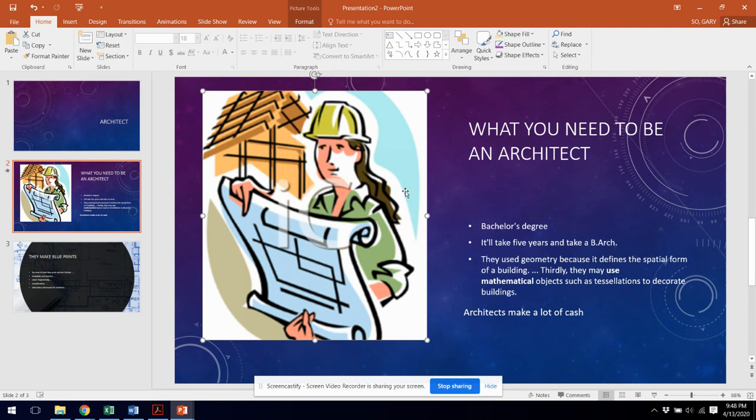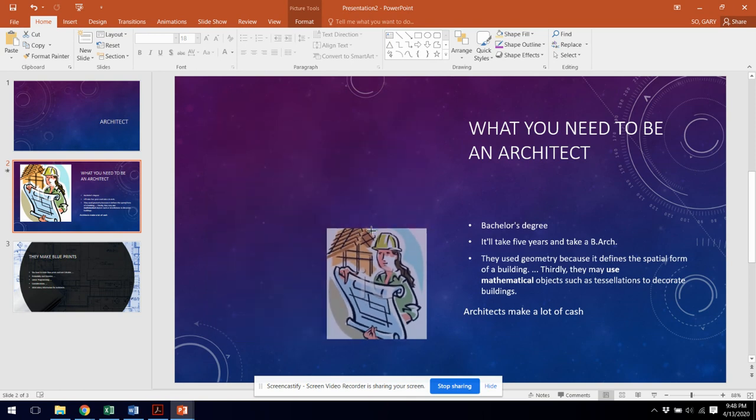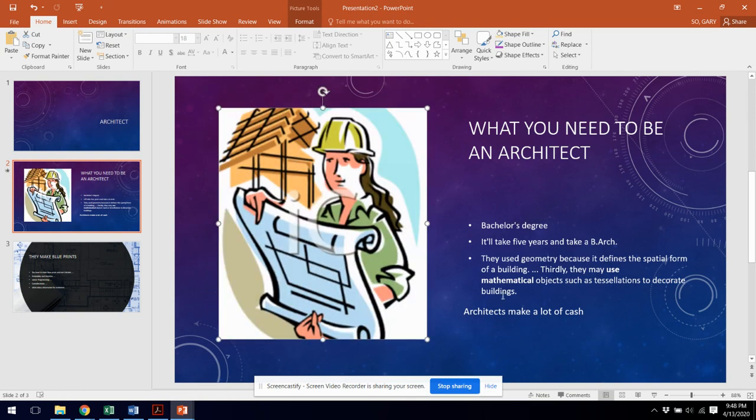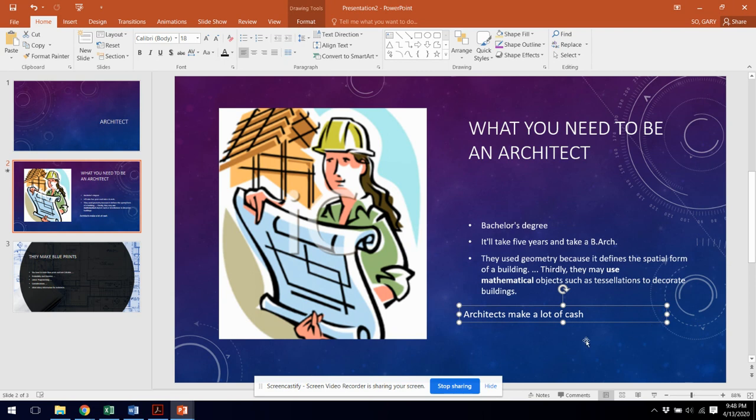And what you can do is hover your mouse over any of the resize handles, and you can click and hold, and if you were to drag your mouse, move it around, you can resize your object. So I could do that with the picture, I could do that with a text box, I can make it bigger or smaller, or I could do that with a shape, a graphic.